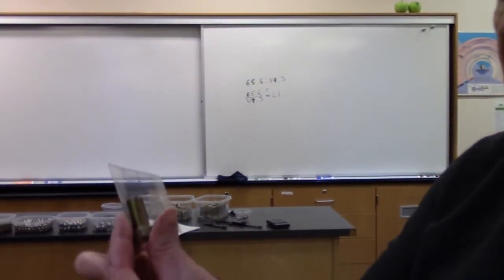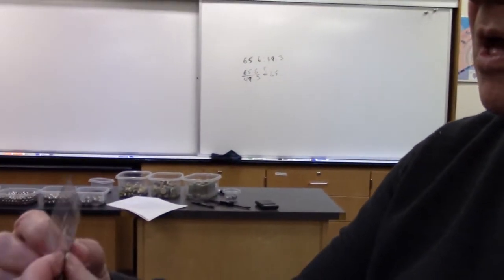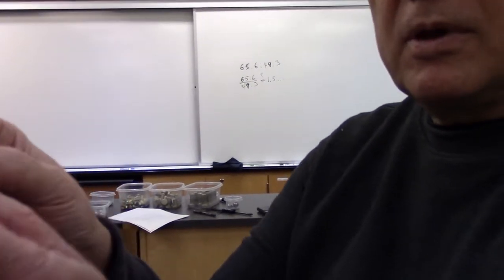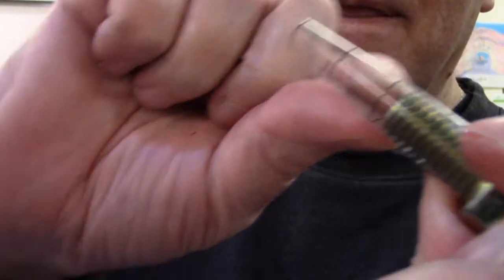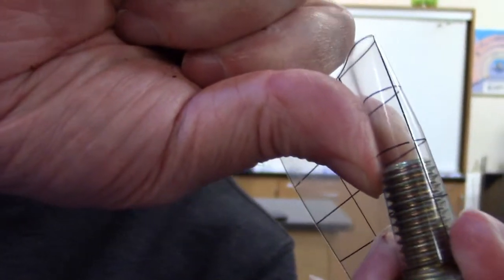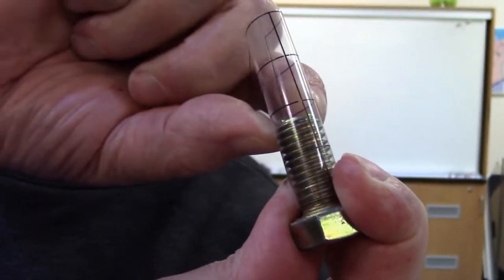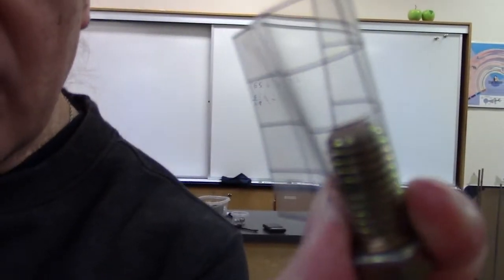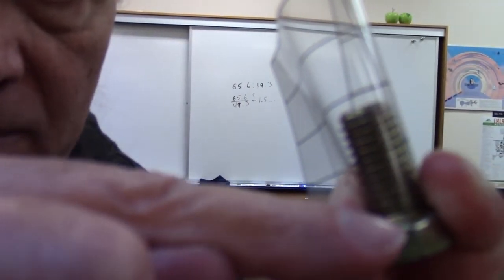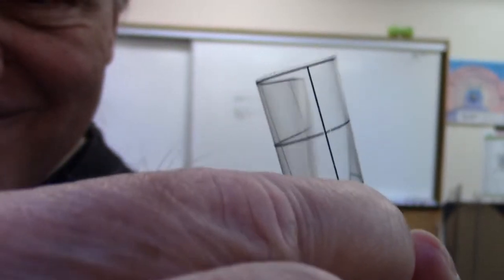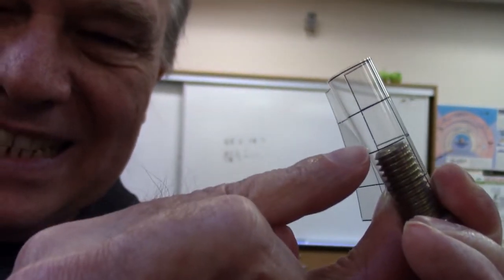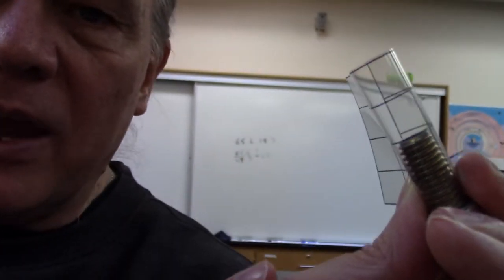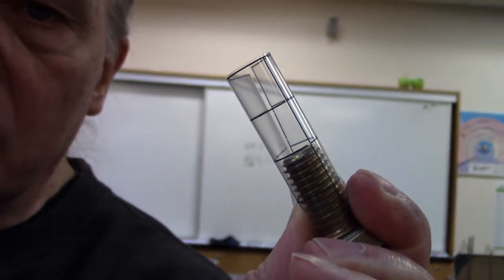So I'm going to wrap my bolt like this. If I can, there we go. It's not being nice to me. Okay, so I've got my wrapped bolt, and what we can see here is that it's about 2 rectangles up. Get a little bit better there. Okay, so two. It goes about 2 rectangles up. There's a little gap there. We're not going to worry about that. We're just going to go with a whole number of rectangles.